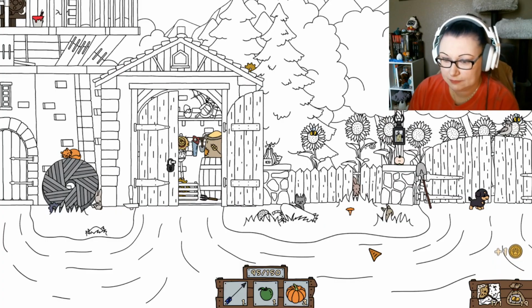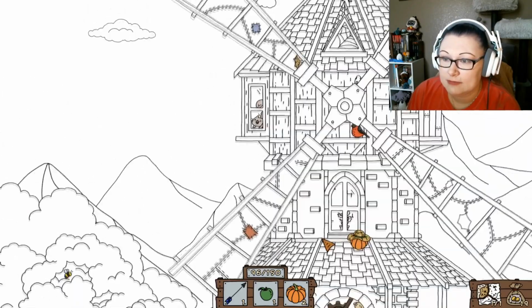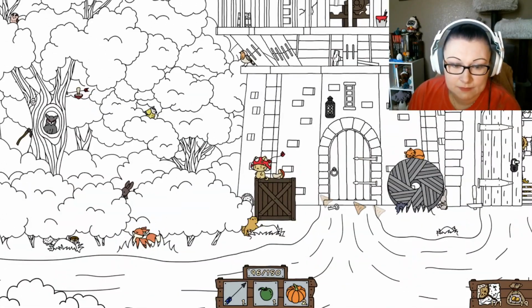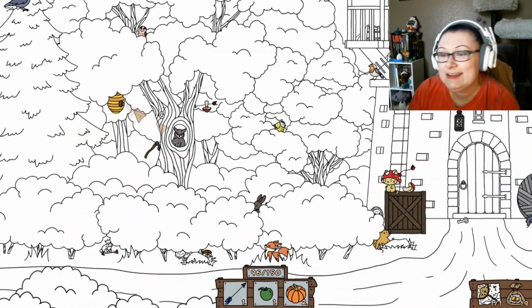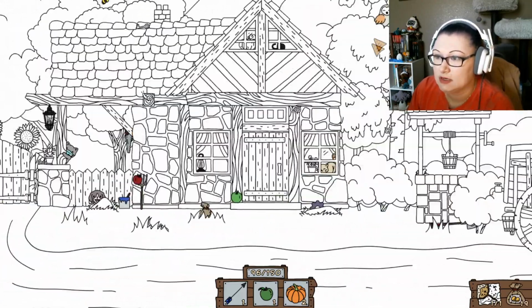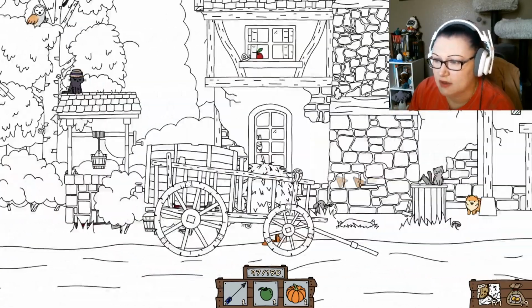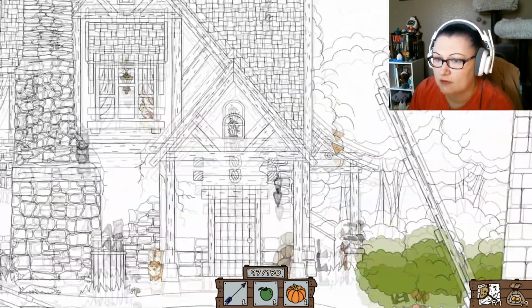Oh, there it is. 3 pumpkins. Pumpkin. The beehive did light up after I found all the bees. Okay, so there's 2 more pumpkins. There's 1 up there. I think the other one was maybe over here somewhere.